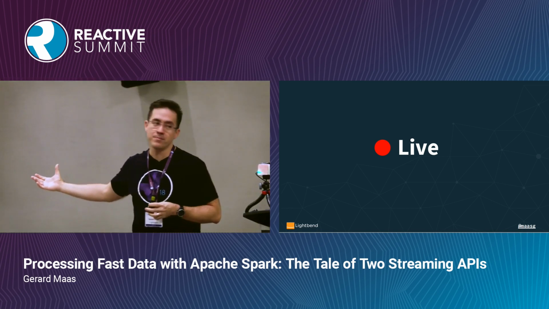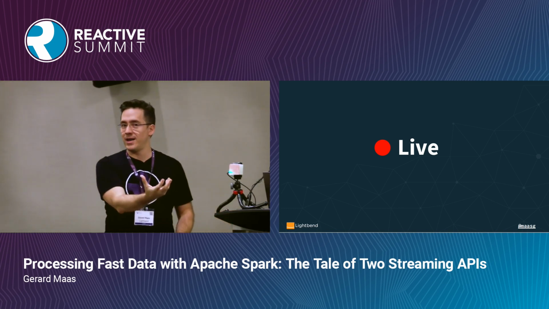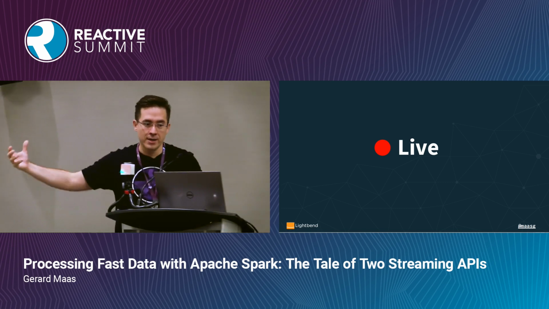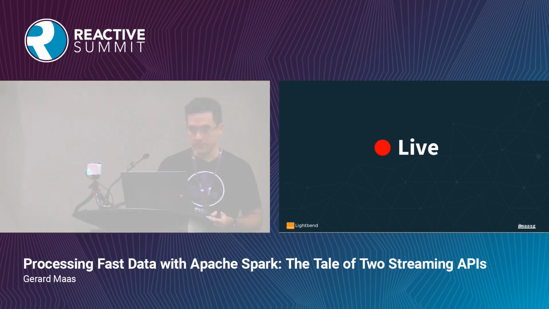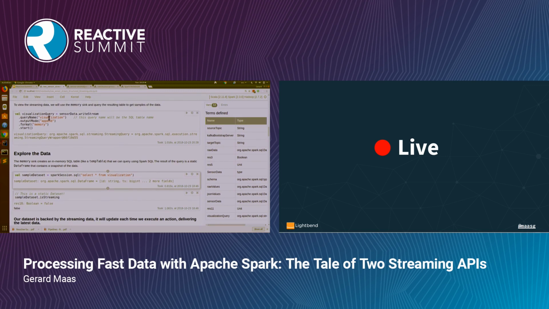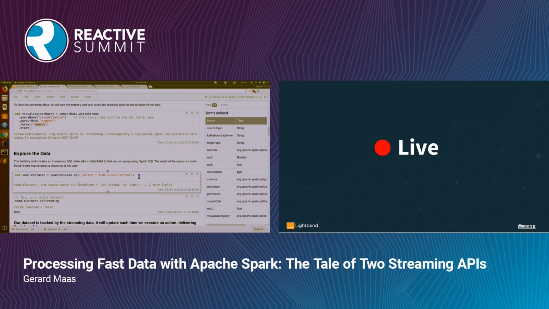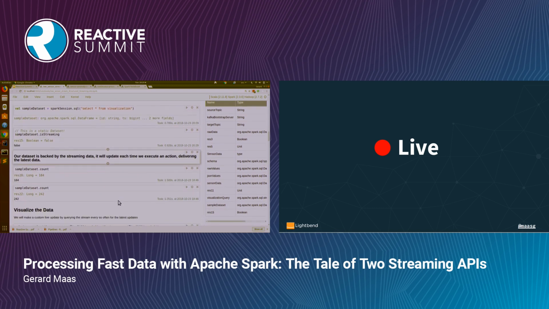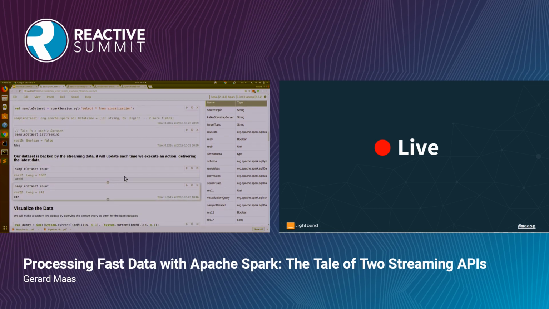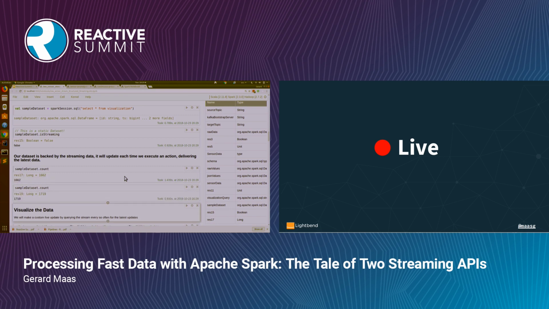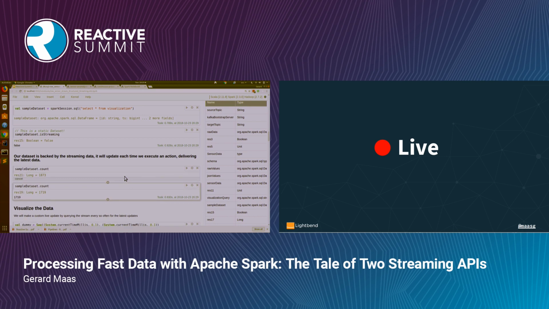Everything, all the operations here, are lazy, up to the point where I say I want to materialize the data, writing it somewhere. In my case, I'm going to write it to memory, like I declare here. I'm going to visualize that in a query, and I'm going to write it into memory. Then from that memory table, I can query the data again. This is a normal data set in Spark, and it's not streaming, but it's backed by the streaming query that I just launched. All right, and we can see that data count increases over time. So if I run my count consecutively 2 times, we see that data is coming in, it's flowing into the system.